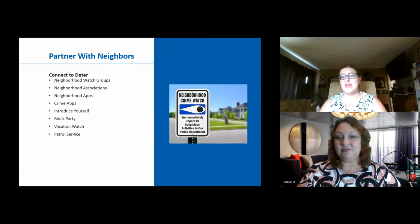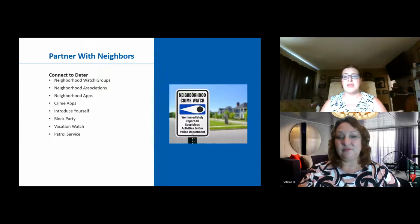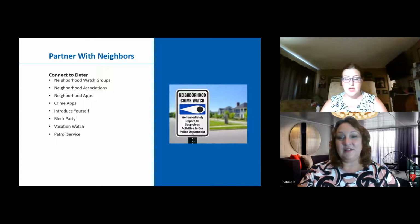And if you don't have a neighbor to ask to pick up your mail and your packages, because like I always say, never stop mail at the post office. You are really broadcasting to everyone that you are not home if you stop that mail. Because one thing you will know is that every week, every neighborhood has a day when all the flyers come to your mailbox. Yes. Burglars watch the postman on that. And if the postman skips your house, your mail is being held at the post office. So it's not just the people you're notifying at the post office, it's the person watching your mailman walk down your street that you're notifying.